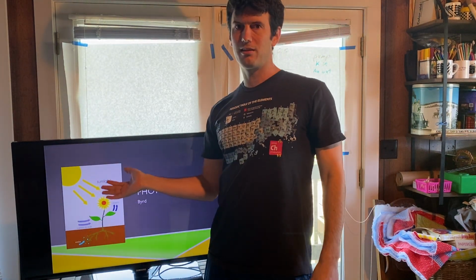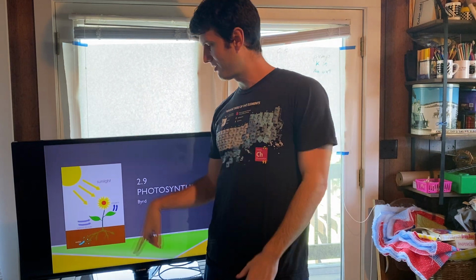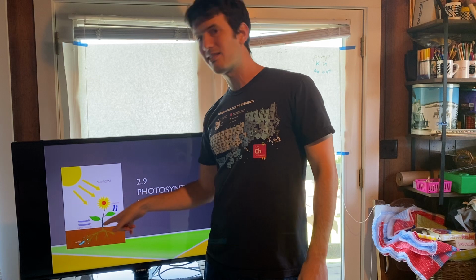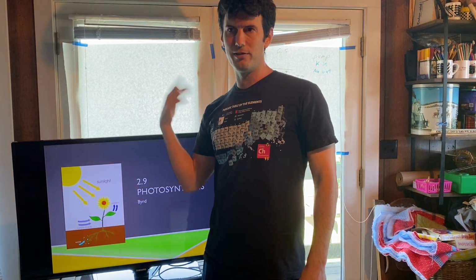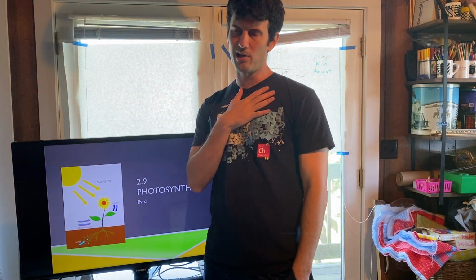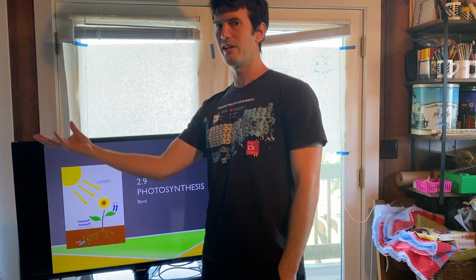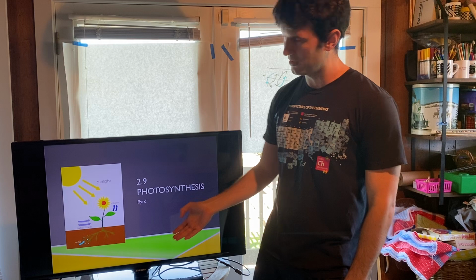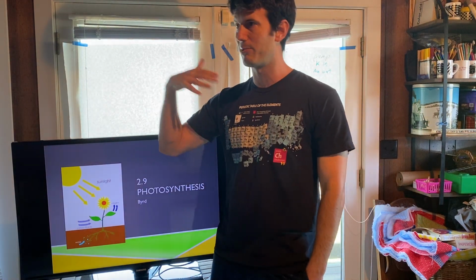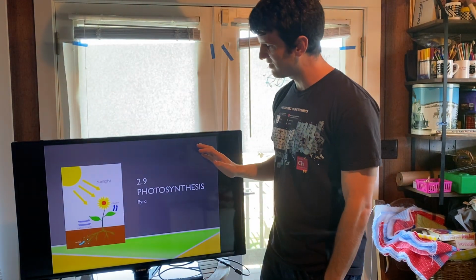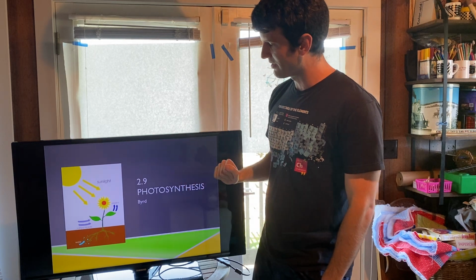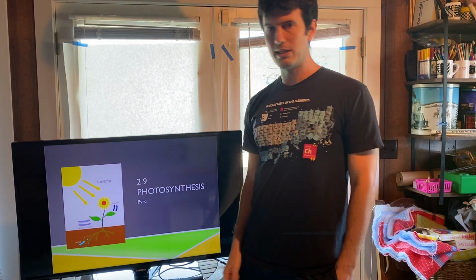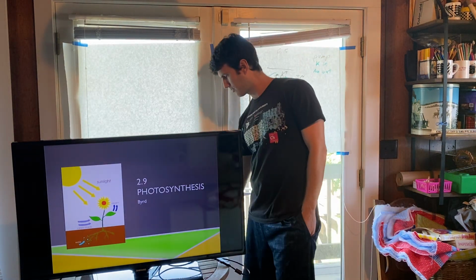So pretty easy to think of the reactants. Just think about what a plant needs. You need water, so you got to water your plant or else it dies. And then it needs CO2. So it's just the opposite of our cell respiration. The products of cell respiration, you breathe out CO2 onto a plant. The plant can use that CO2 to make its glucose, and then you eat the plant, you get the glucose, you tear it apart, back and forth. It's this really nice cycle that we talked about with the carbon cycle already. So water and CO2 go in, oxygen and glucose are products.